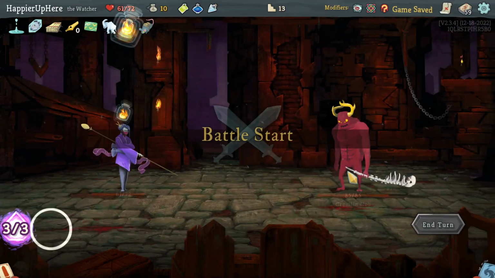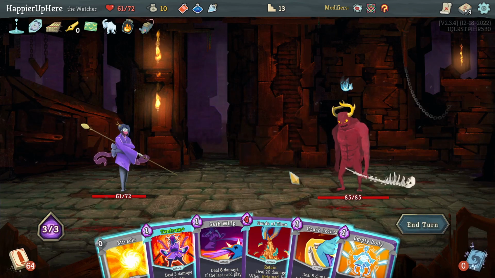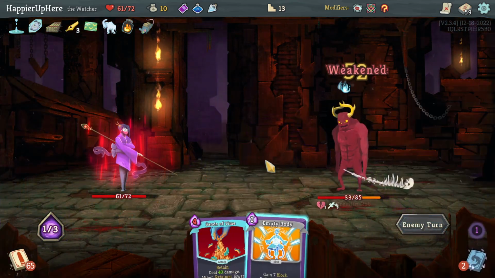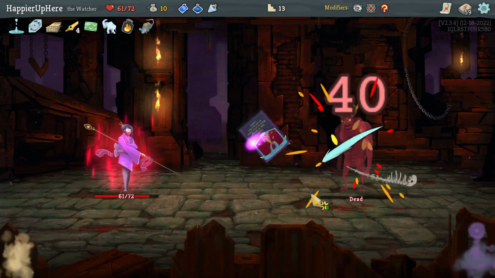All right. And then here I got another elite. Okay, very happy with the number of elites here. I think here I should definitely do Tantrum. Let's do Tantrum, then Miracle, Crush Joints, and Sash Whip. And the next one, Sands of Time with the vulnerability should... Oh, no vulnerability, but 40 damage is still enough.